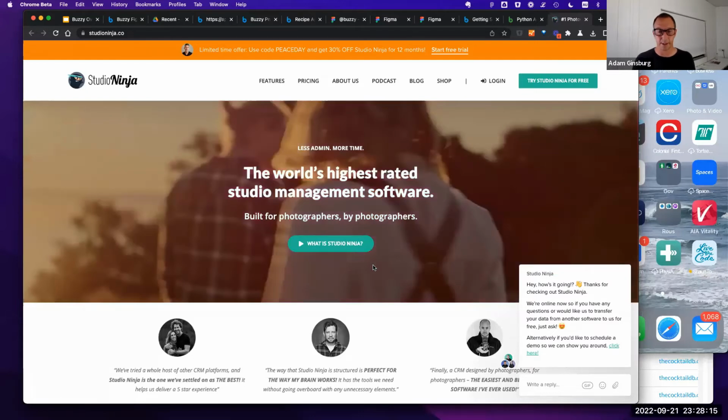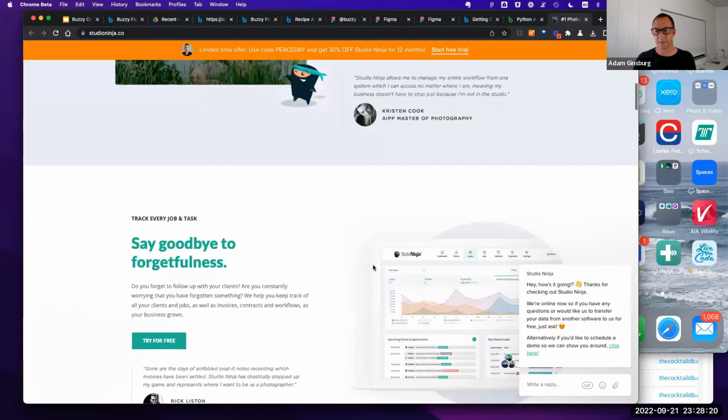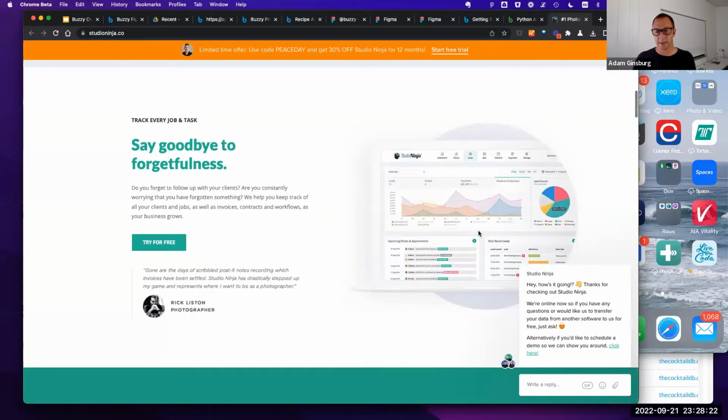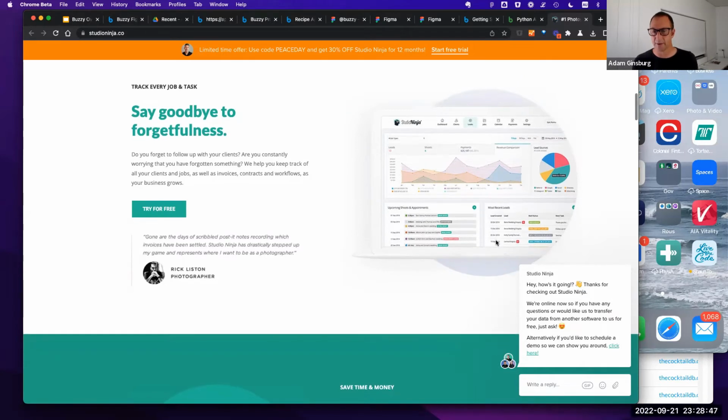Again, I don't know what is under the covers over here, but you can capture data, you can move it through the workflow. It seems to be a CRM, Adam. Like I said, for the charts, you're probably going to need to write some custom code, but it's pretty easy. You're just going to use standard HTML widgets like chart.js or something to be able to do that. But definitely this type of UI, where there's data and so on, you should be able to create that in Buzzy, no problem.